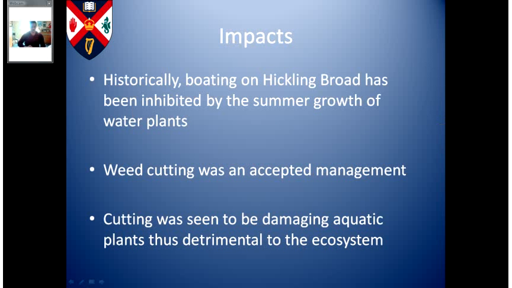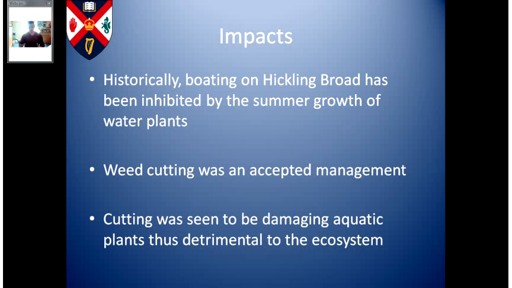So impacts then. Historically, the area has been used a lot for boating, and it's brought in a lot of tourism and a lot of money. The Broads Authority actually levy a charge for anybody using the waterways, and again, this brings in a lot of tourism specifically to use the waterways, and it generates money. The Broads Authority itself is actually not subject to the Stanford Principle like all other national parks in the UK, which basically give a sole focus point on nature conservation.